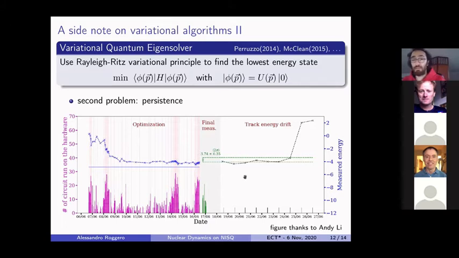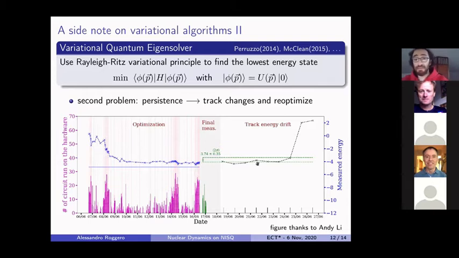So the problem is persistence, in the sense that even if you have the week to wait to get your parameters, you have a finite number of days to rerun it. So the point I want to make in this part here is that we should be careful about trying to optimize very large cost functions in quantum devices, especially because of these issues.